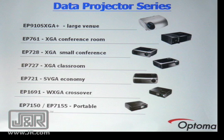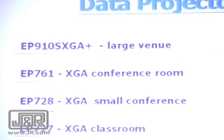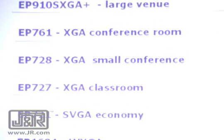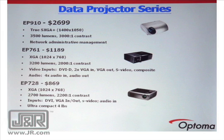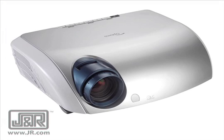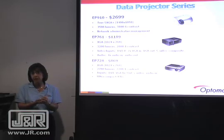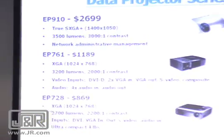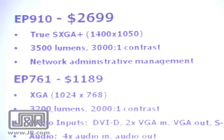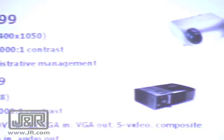The data projectors also come in a multitude of resolutions. The first one is SXGA, Super XGA, which you would use for an auditorium or for a business. And then it comes down from there. The rooms can be smaller and smaller. So for the big auditorium or the church, we look at the EP910. For $2,700, it's SXGA Plus, which will give you the sharpest image, 1400 by 1050. It's a really, really sharp resolution, and it's very, very bright with a very high spec on the contrast ratio. The higher the contrast ratio, the better the depth of color.